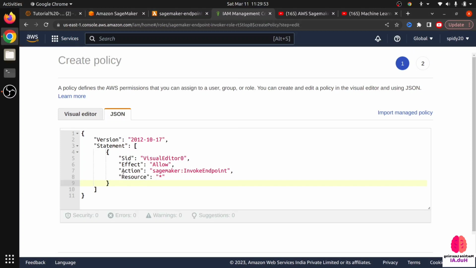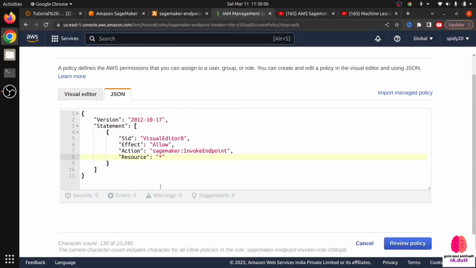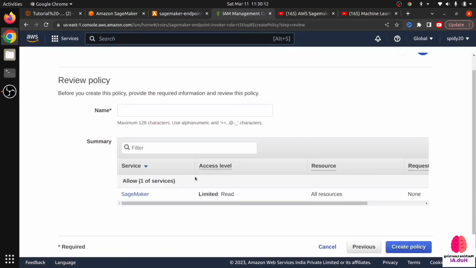If you can see in Action, we are attaching the SageMaker InvokeEndpoint permission. Resource star means it can invoke any endpoint, but here we can also be specific to our endpoint only. We can give only our endpoint name, but that is not needed as of now. I am just reviewing the policy. It will make a high-level review to see whether it is correct or not.